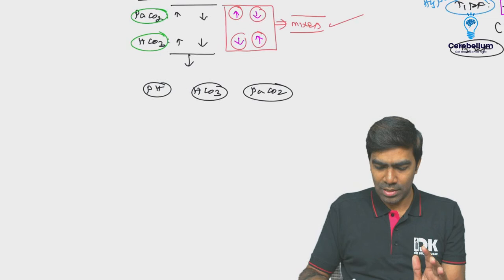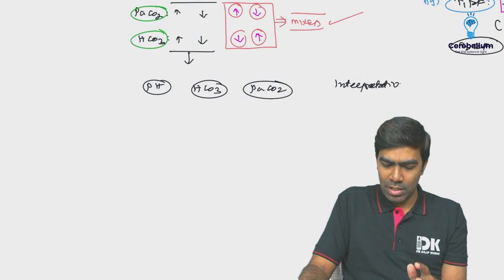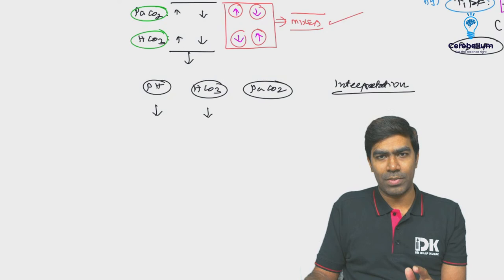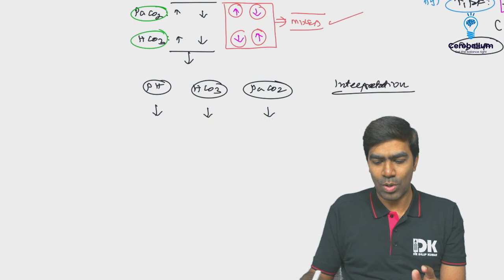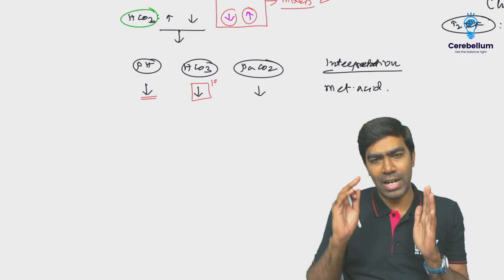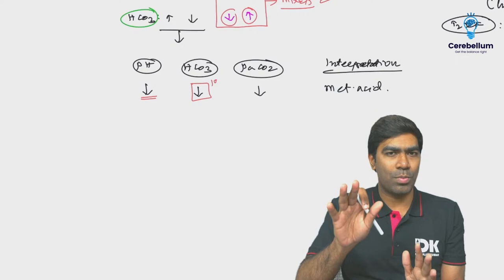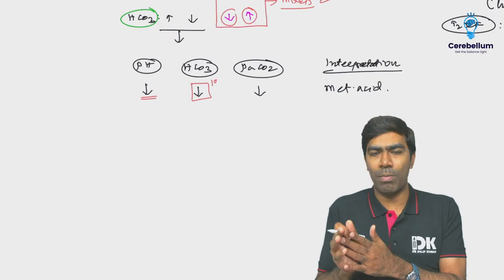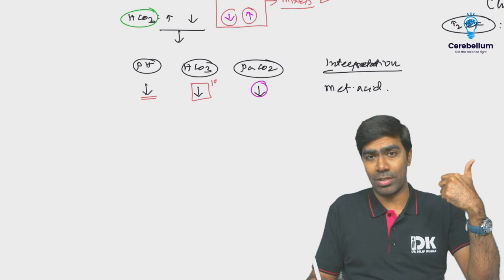So if bicarbonate is decreasing, pH is also decreasing, and PaCO2 is also decreasing, all three moving in the same direction, what is the primary? Here the primary is metabolic acidosis. That's why the pH is showing acidosis. See, whichever direction the pH goes, whatever correlates with the pH, that should be the primary. So here the primary is metabolic acidosis because the pH agrees with low bicarbonate. You know that if the PaCO2 is going to be primary, there should be alkalosis, not acidosis. So this must be compensatory.